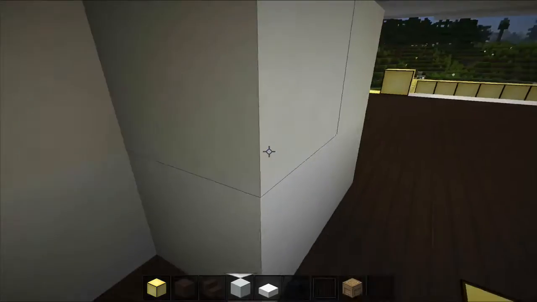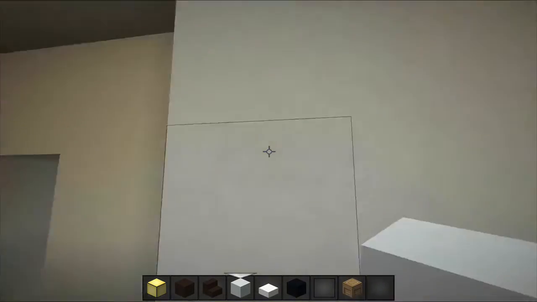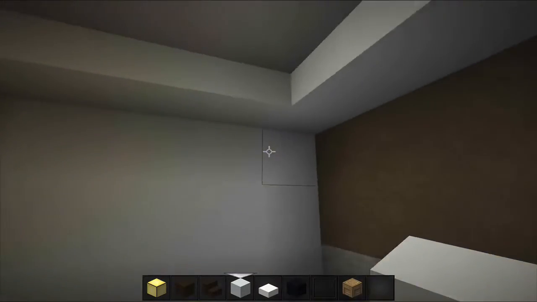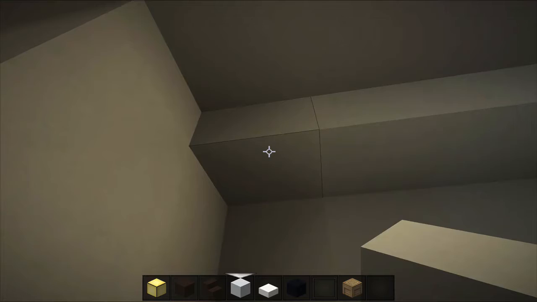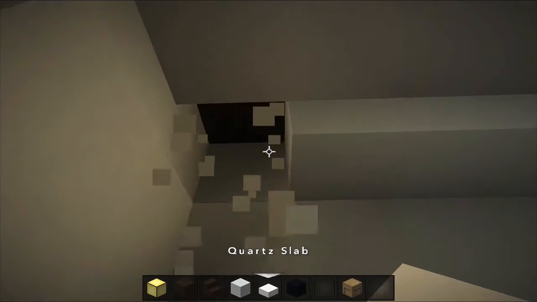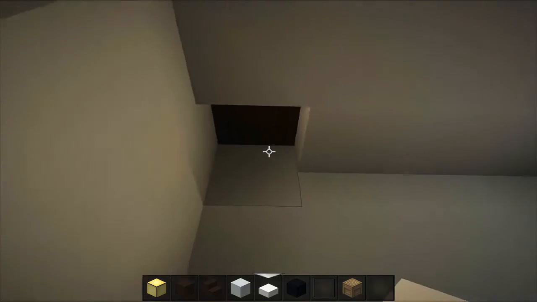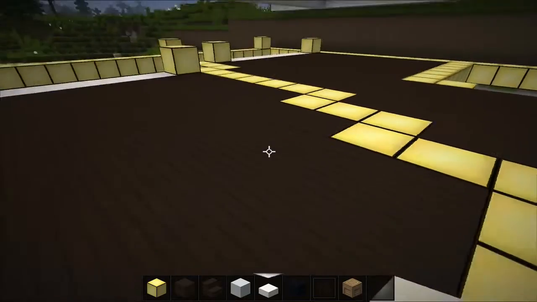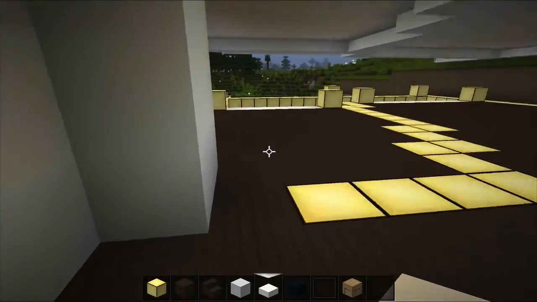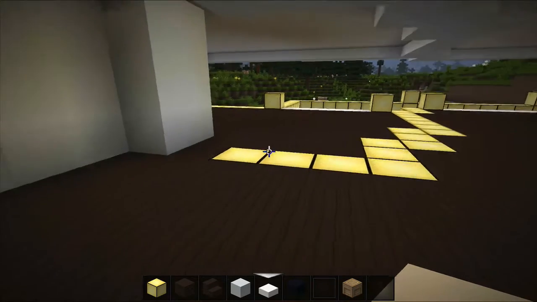This condo, like I said, is a recreation of my boyfriend's old condo. The problem with this is there's weird angles. As you can see, this kind of goes off to the side and stuff. So I basically stretched this whole place out. It wasn't meant to be this big originally, but it is now.